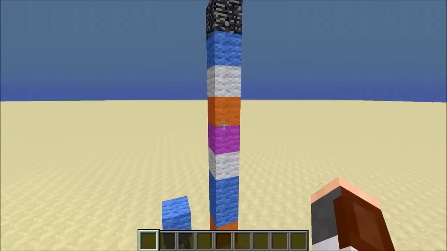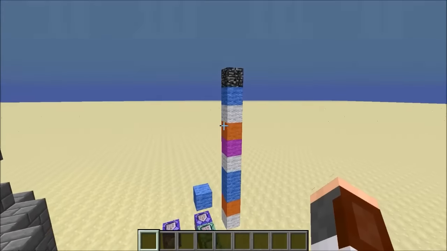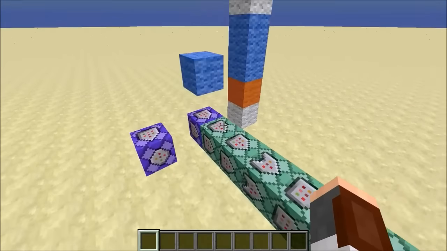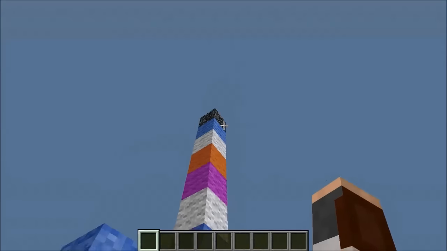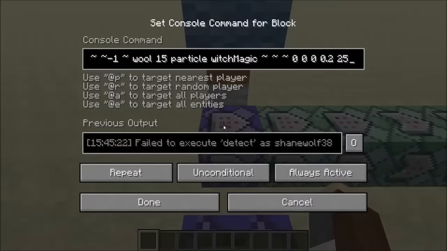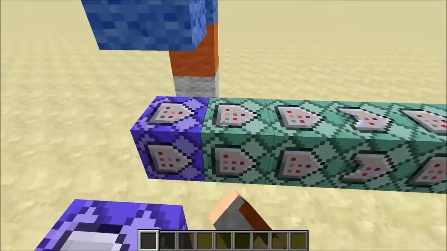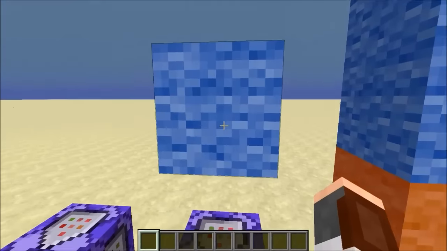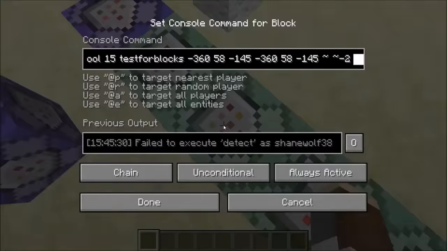But this one, if you wanted to do a lot more than 10 in your combination, then you would want to use this one. So this one's very simple. What it's doing is it's just cloning. So there's an armor stand right here, and it's cloning whatever's there up here. And then it's doing a test for blocks.